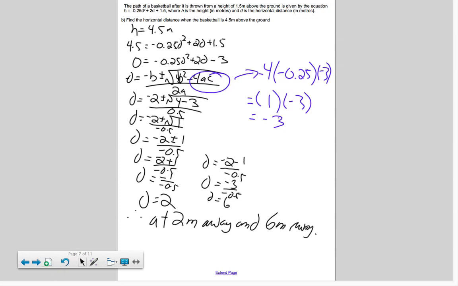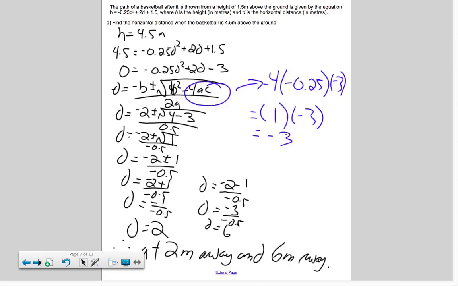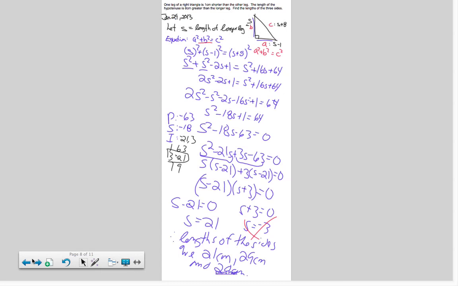Any puzzle still? The key is just draw your diagram. Once we draw our diagram, we see that we're just solving for the roots, right, solving for this equation. And in this case, we were told to do it with the quadratic formula. Okay? You could use any of the methods, you could complete the square, you could have factored. This one just worked out nicely with the quadratic formula because we knew we'd be working with some messy square roots.